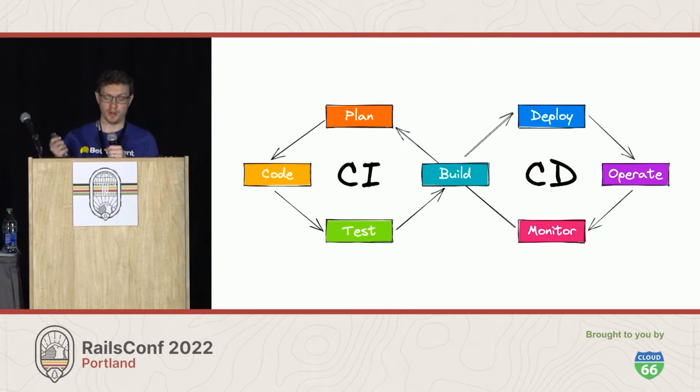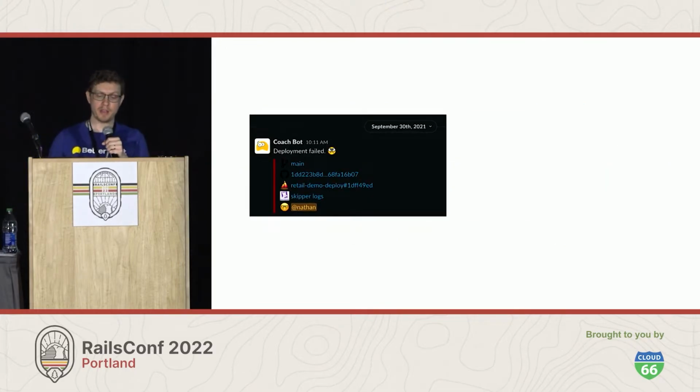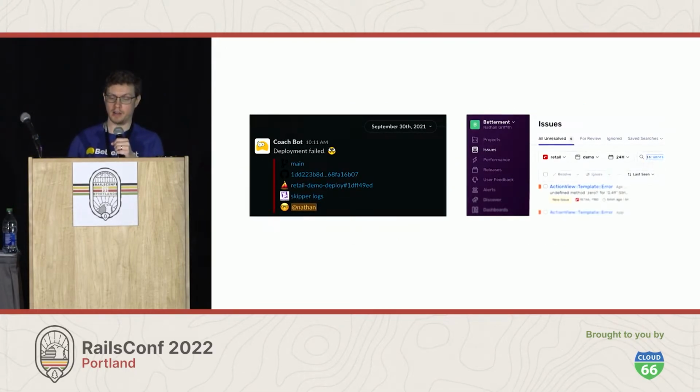So this is how we build our production apps at Betterment, and so it made sense to just do the same thing for demo. Of course, with continuous deploys, you need to actually operate and monitor the thing so that you know when something breaks. And so we enabled Slack alerts, and we made sure that errors would flow into our bug tracker. And both of these things can then feed into our team's on-call processes.